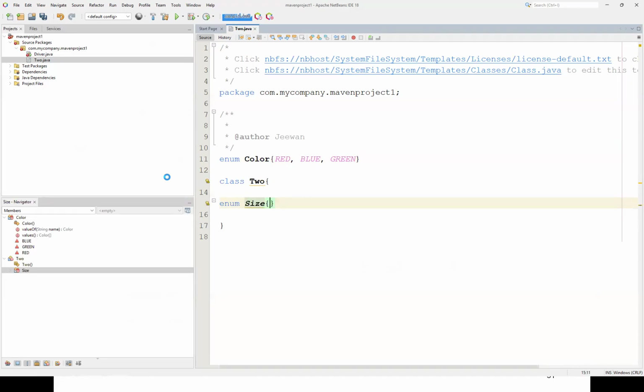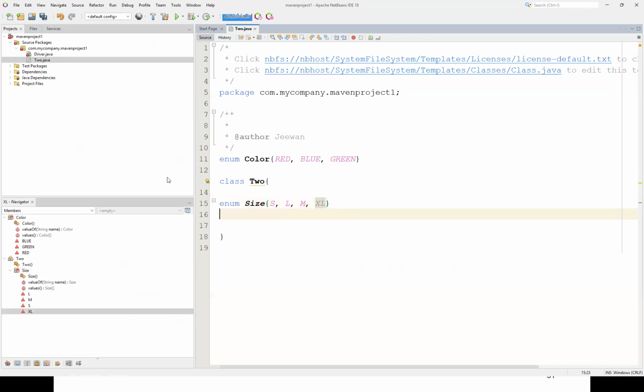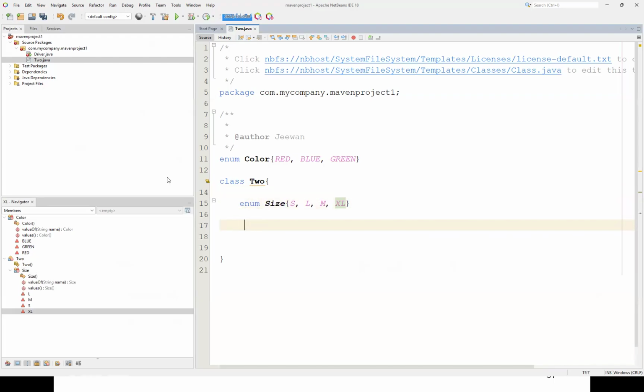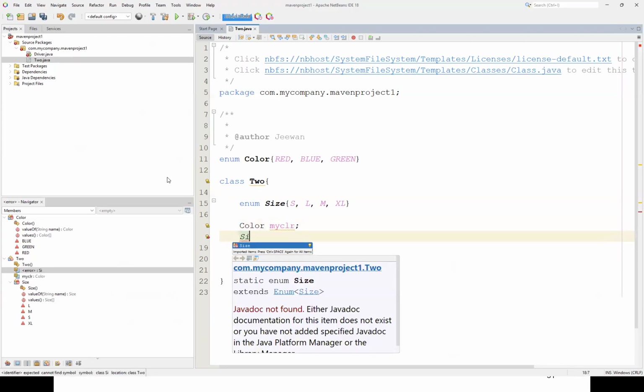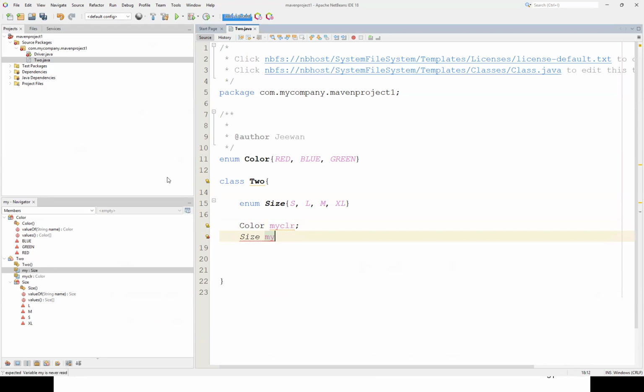Now we have LARGE, SMALL, MEDIUM, excellent. Right. Now, likewise, you can declare the enumerated list, and then let's say you can have variables: a color type variable, myColor, and a size type variable, mySize.